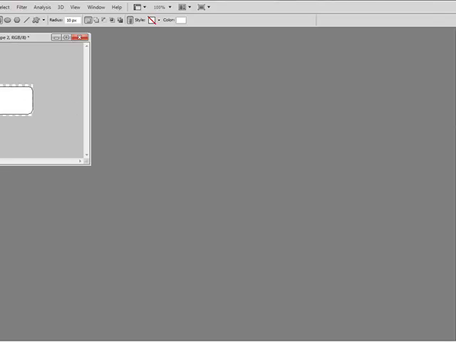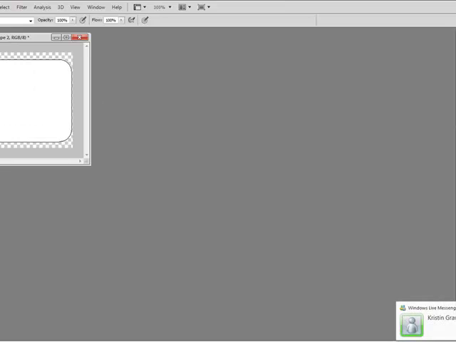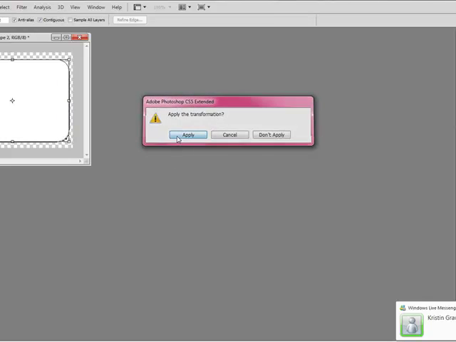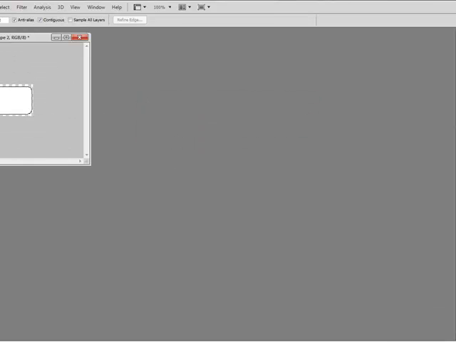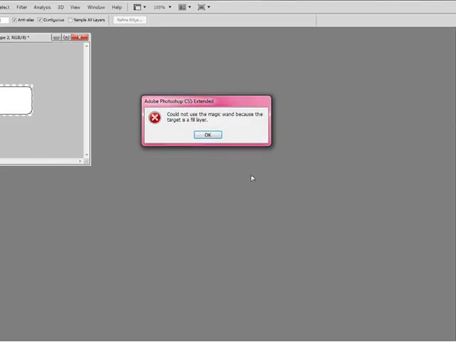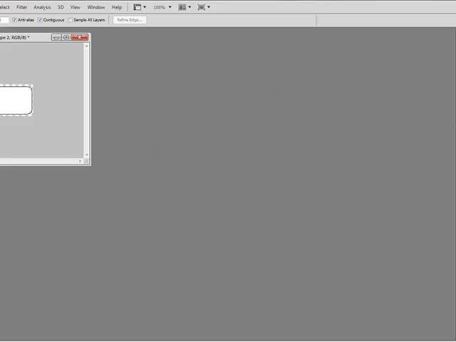Okay, I'm going to just drag it to the top, just so I can make it bigger. That's too big. You can always zoom in and get your details exactly the way you want. Can you zoom it back out? Okay, now unless you rasterize it, you can't click it. So you have to rasterize it.